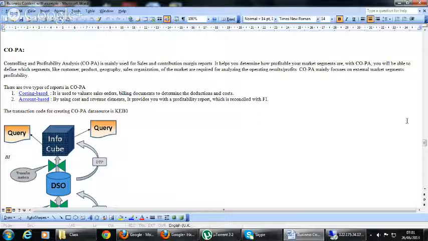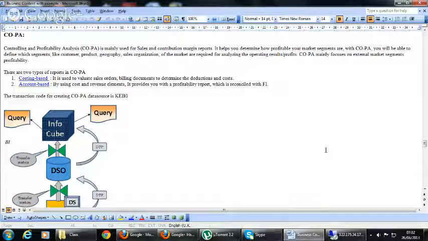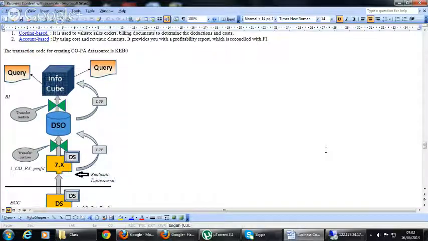And account-based reports normally provide a profitability report, and they are integrated and reconciled with FI. So these are the two main reports we have in COPA, and we are going to see costing-based reports today. So this is the typical data flow of COPA.